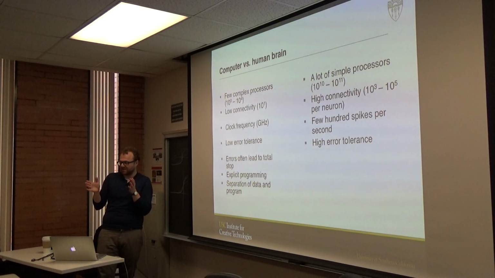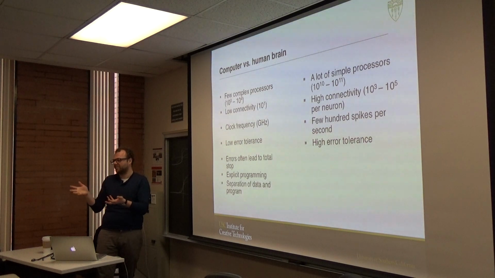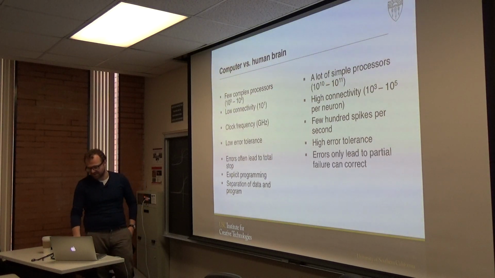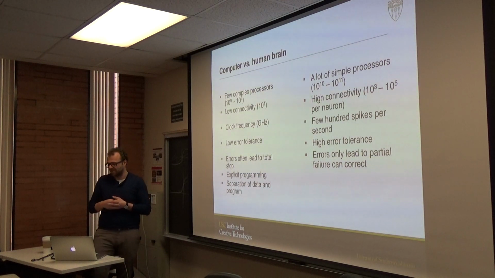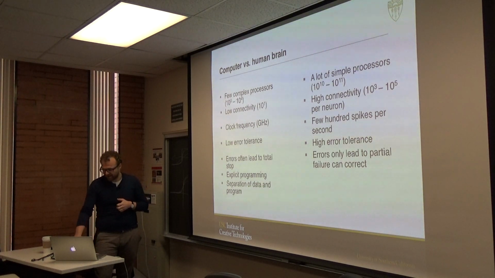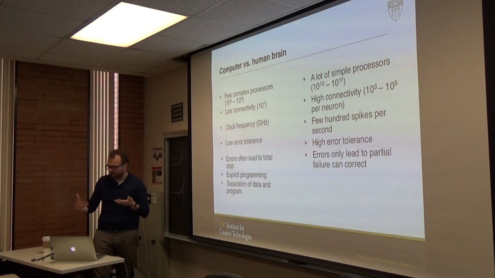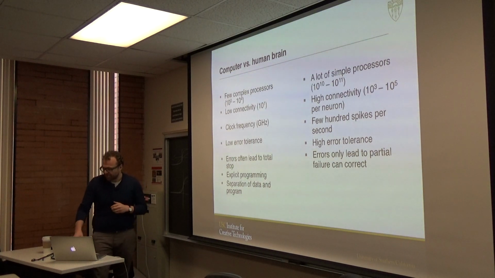However, they're very tolerant to mistakes. So there is an enormous amount of redundancy in the brain. If one neuron doesn't fire anymore because it, I don't know, died or something, you're not stopping to work, right? Errors only cause partial failure. You're not going to forget an entire lecture just because you got hit in the head and stuff like that, okay?